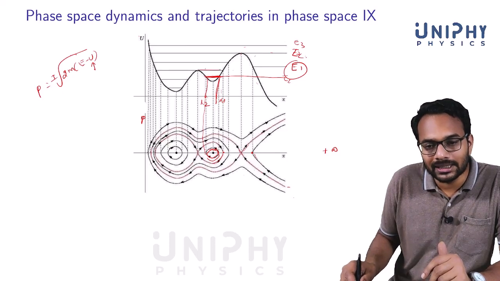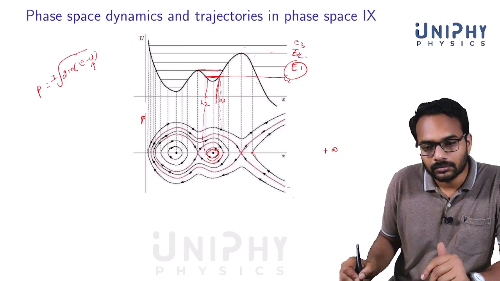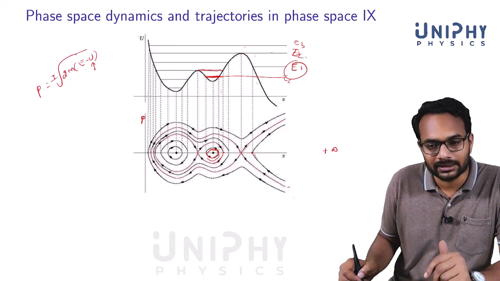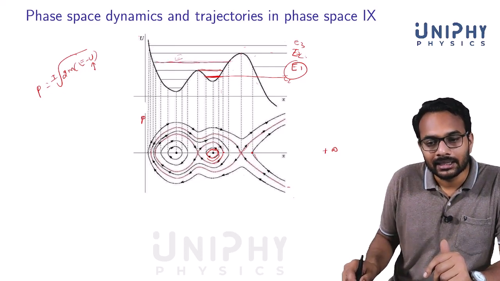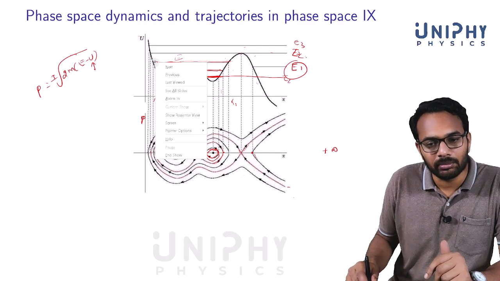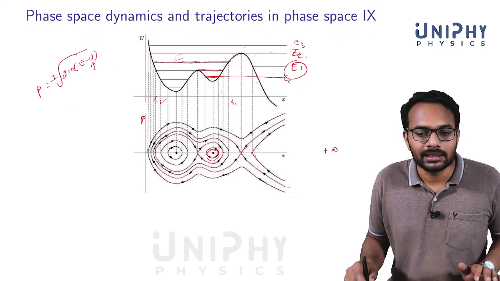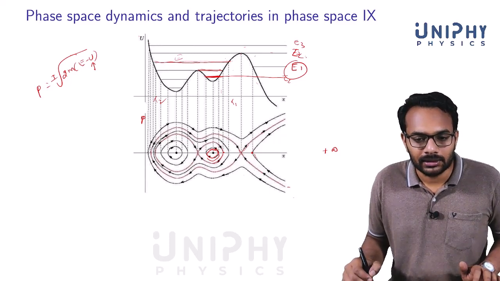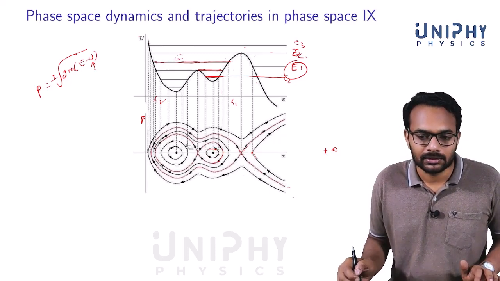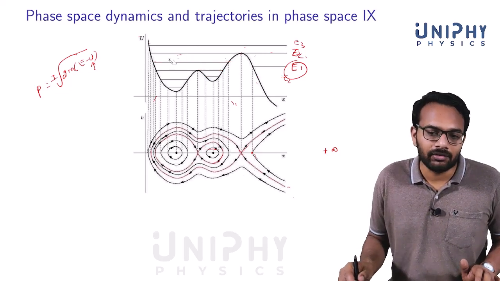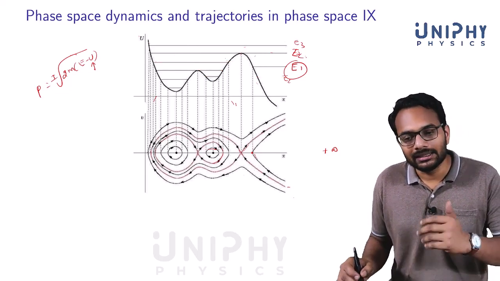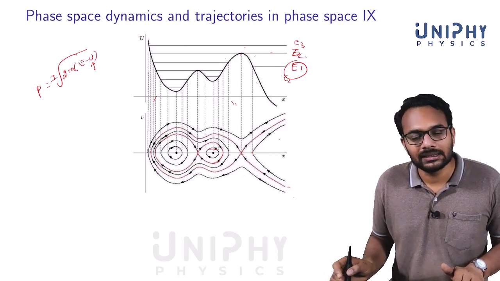But corresponding to this line, you see that we have a different kind of curve. That's known as a separatrix. Now, if the energy is like this, then the particle is confined between, let's say, x1 and x2, and we have a periodic motion, because at these points the momentum will be 0. These are turning points. So you can look at the qualitative behavior like this. Given a potential energy curve, we can simply, just by looking at it, draw the phase space diagram.